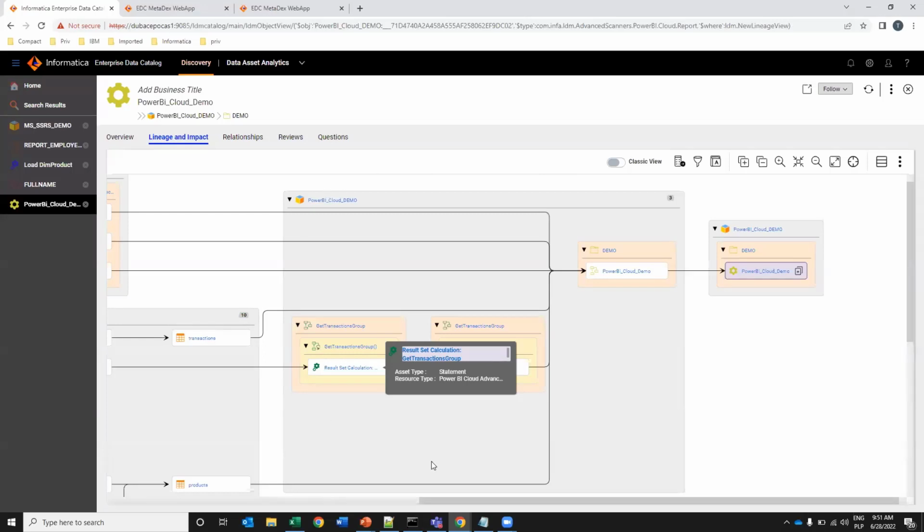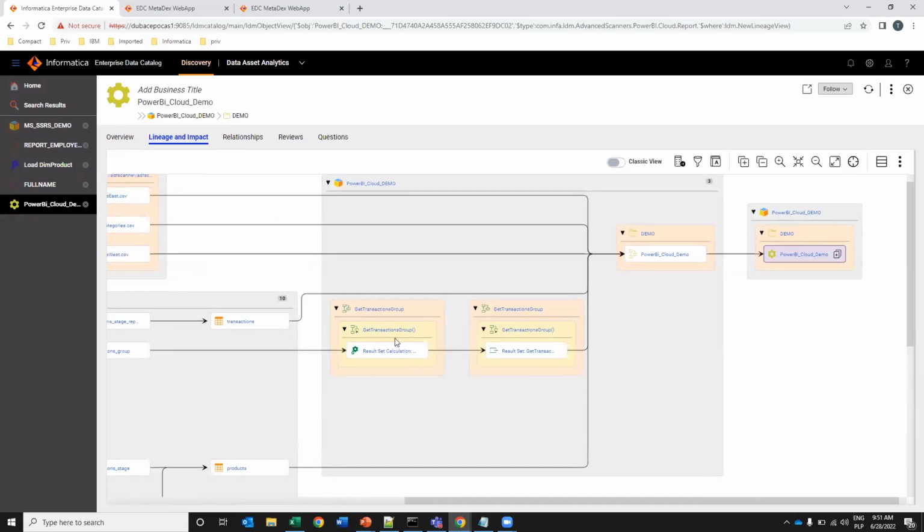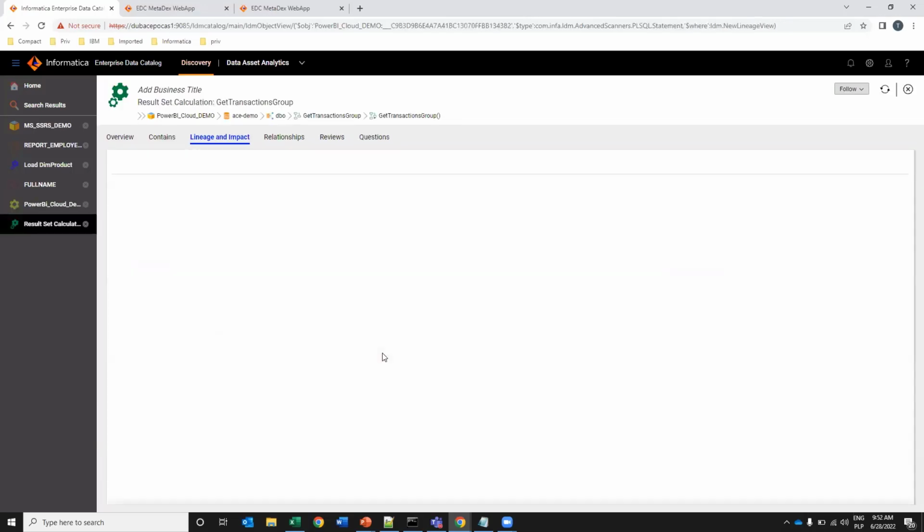So I can see that on the Power BI level, there is a data set, and this data set has not only some files, like we had before, or tables on the source side, but there's also a stored procedure. So I can identify what has been done and if this has been done in the way that we wanted it to be, right? So I can click on my result set.